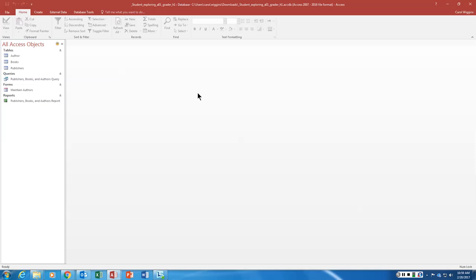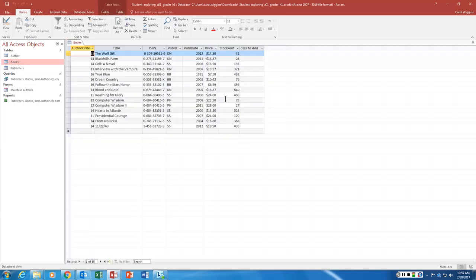Step 5. We're going to open the books table and create a new record. So you can either right click on here and say open, or you can just double click on it and it's going to open it up in Datasheet View. Now remember, you have to be in Datasheet View in order to be able to enter in data. Design View allows you to add more fields and gives you a whole bunch of different options, but you can't actually enter in data.